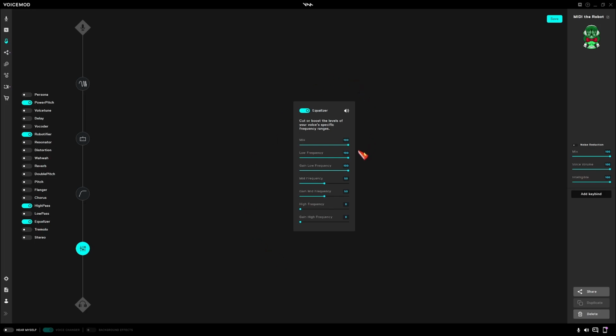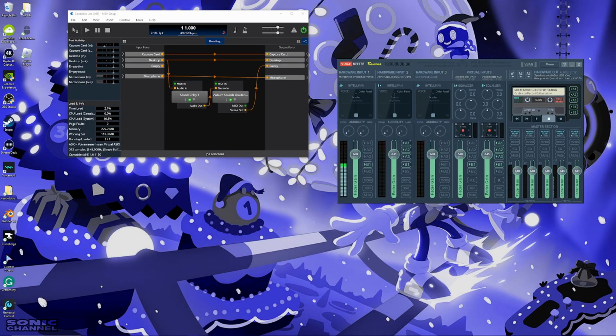I don't know exactly if this is the best way to have this, but as far as I'm aware, this is the best way to make my voice sound smooth and not irritating, because whenever I get into the higher registers and get pretty loud, it can get pretty grating at times. So I just try my best to make sure that all sounds good.